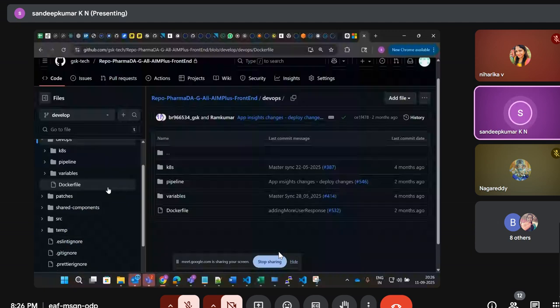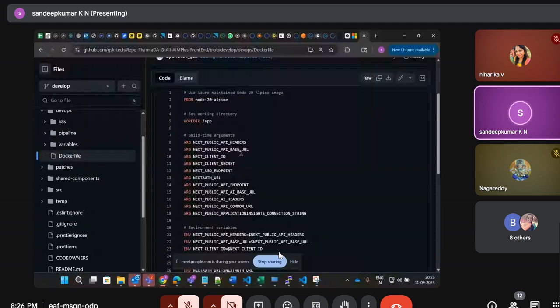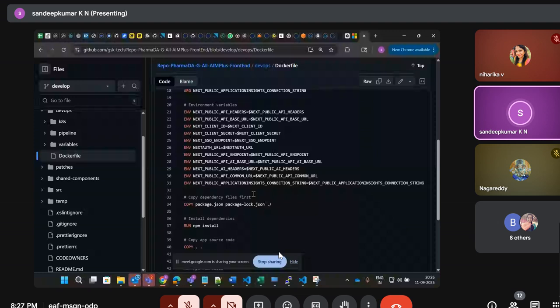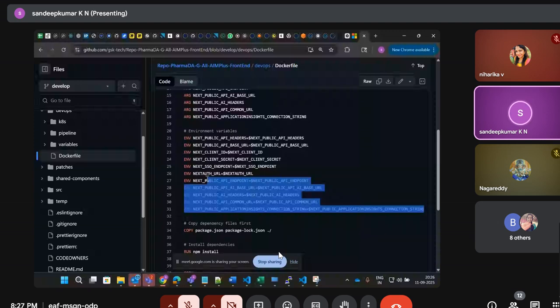See, these are all variables, okay? Did I hardcode anything here? No, I'm just calling the variables. So these are the arguments, and they will be available for your runtime. I need to keep these variables while running our container. That's why I'm keeping environment equal to next API headers and just reading the variables from the pipeline.